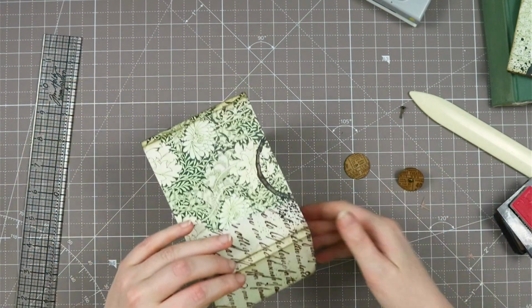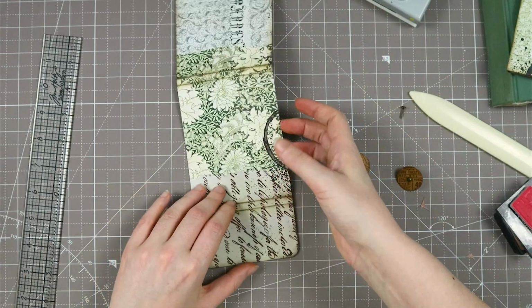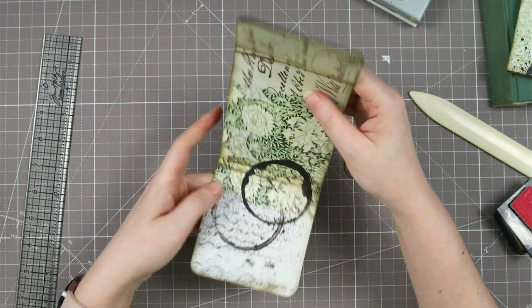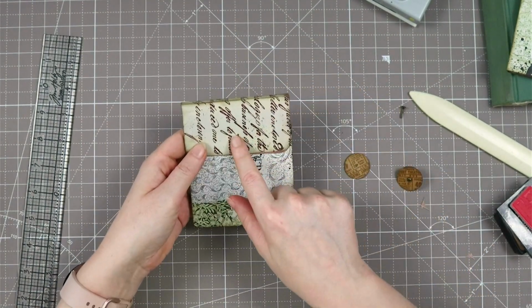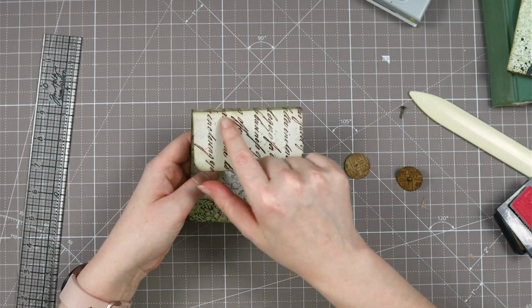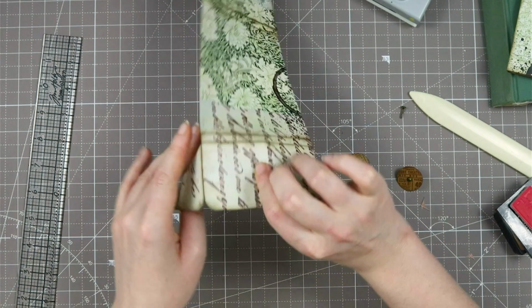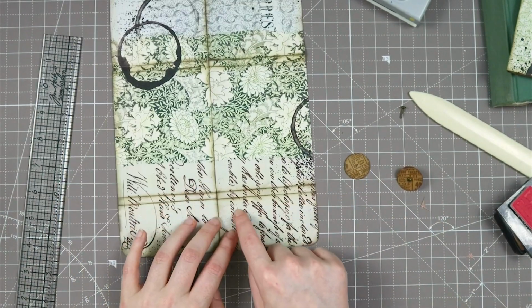Oh, no. No, no. Nope. That's not smart, Kyra. First, you need to do the slot. Okay, so this is how it is assembled. I want to have the slot on the flap. This is the flap. So I want it here. So if you fold it open again, you want to create the slot here.